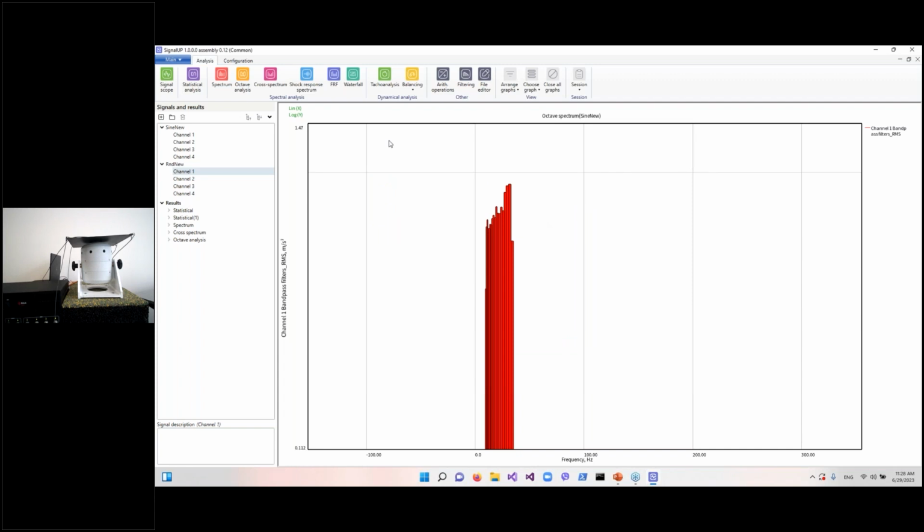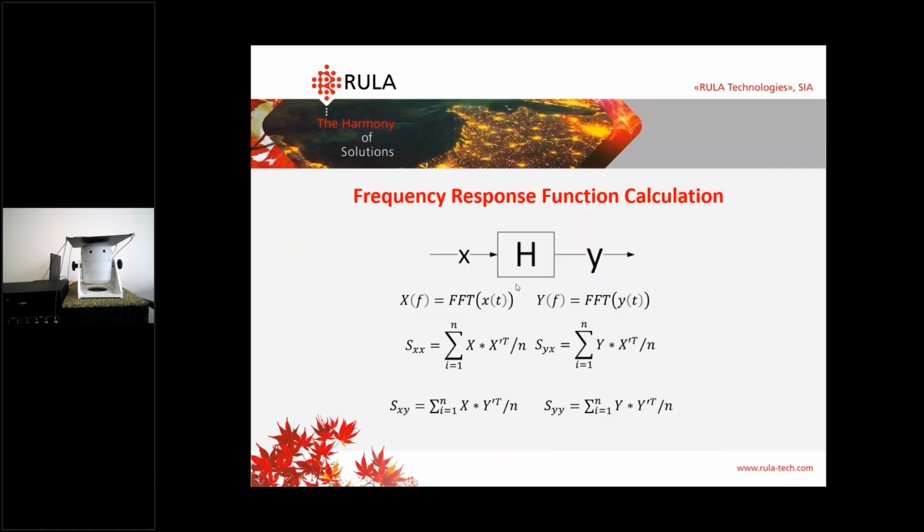After that, we have an FRF calculation. With this type of analysis, you can calculate the frequency response function of your system. And in that case, you need two recorded signals, one output and one input signal of your system.